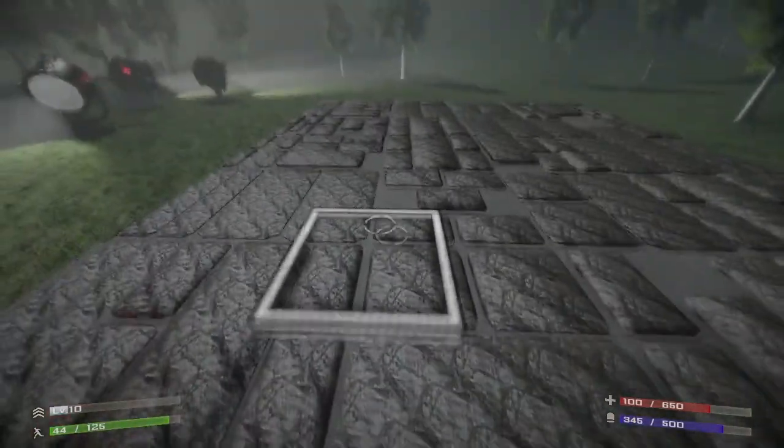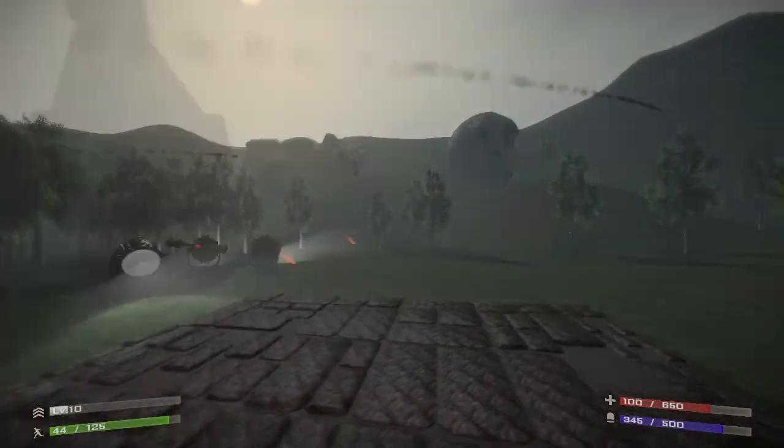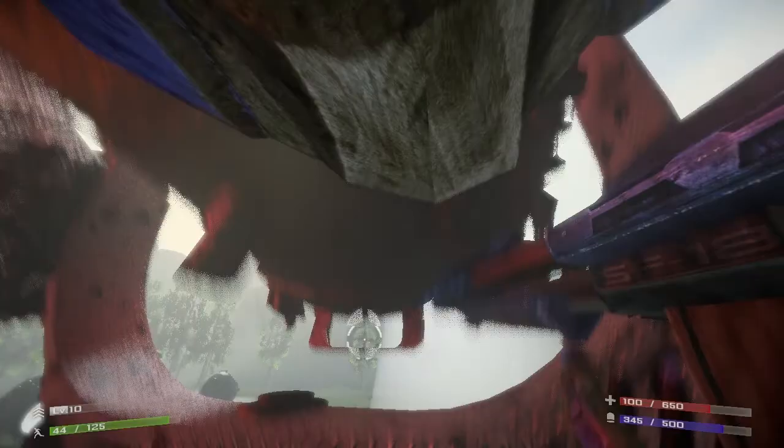There we go. Let's spawn some spotlights up here. Oh, no, I spawned a spinny. Shit. That's probably going to kill me. There we go. There's a spotlight. I don't even know what it's looking at. It should be looking at something.